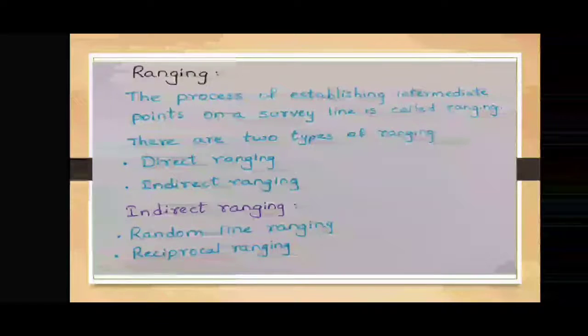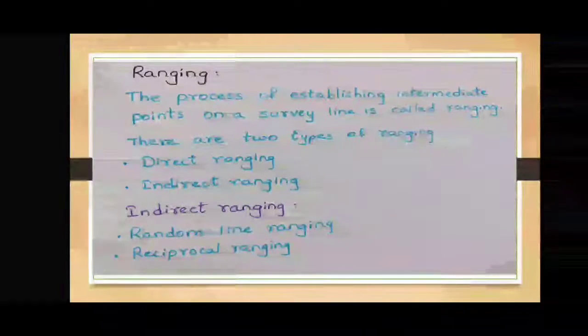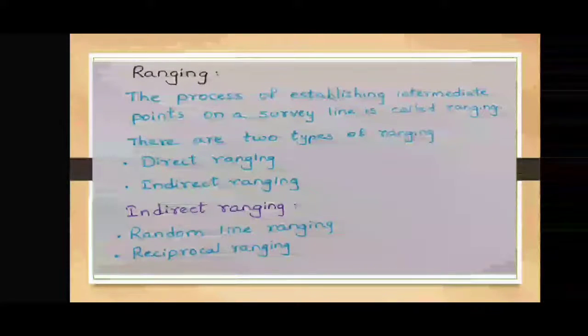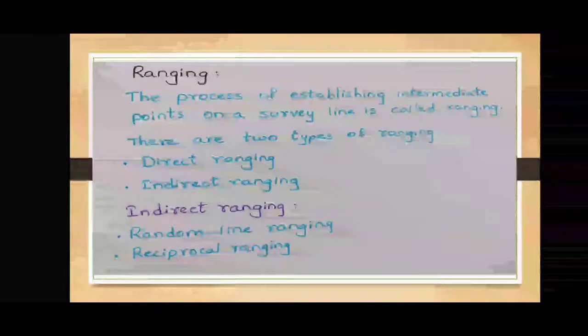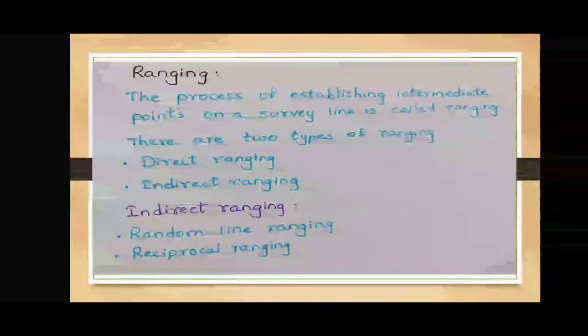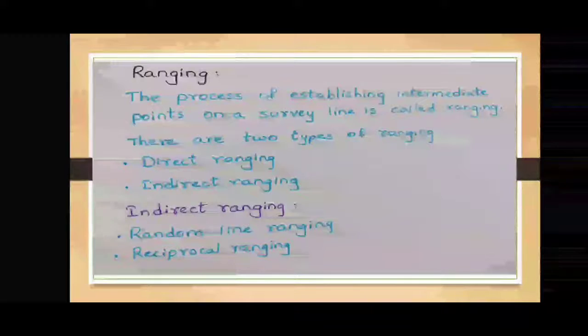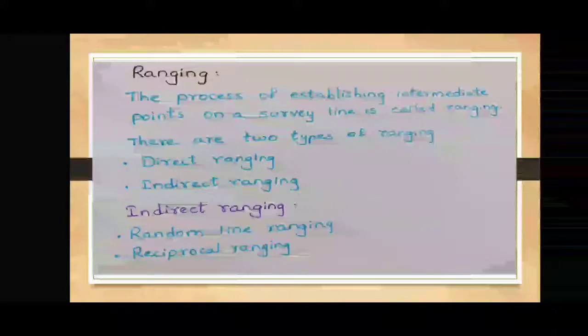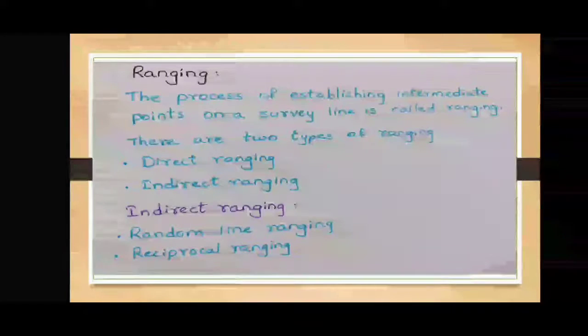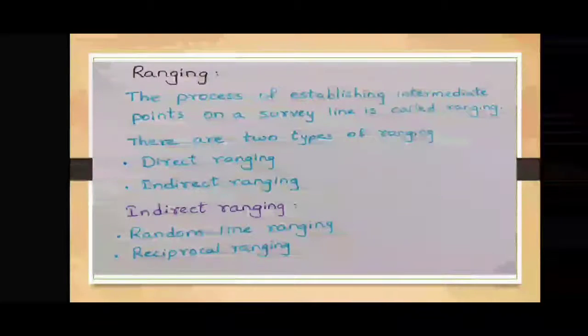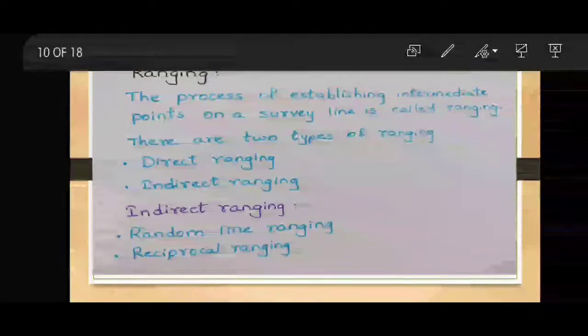Now just think, while fixing up these ranging rods, how can a person converse with another person at a far distance? For this purpose, some code of signals are used so that the leader at a far distance will be able to understand the instructions given by the follower easily. What are the code of signals used?